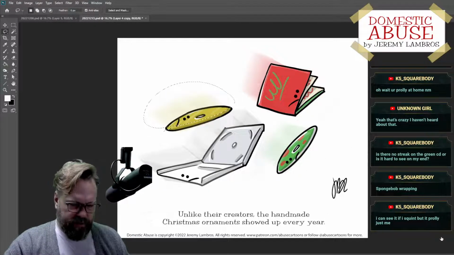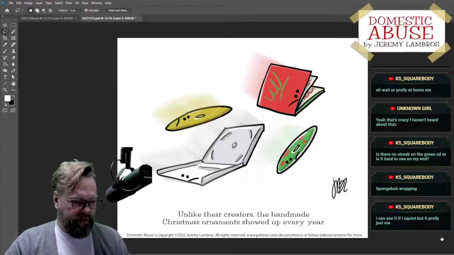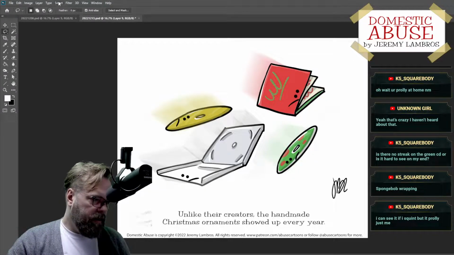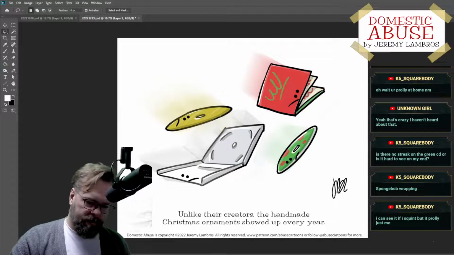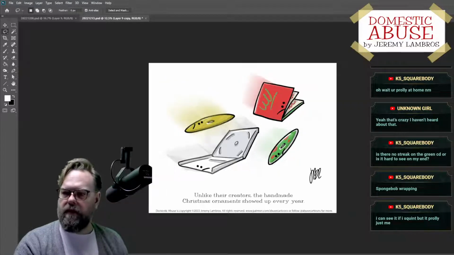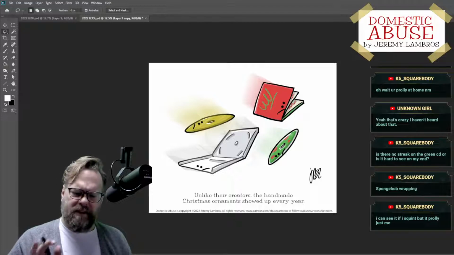Okay, this is what I wanted to do. So, what exactly is happening here? There we go. There's a little bit more. And maybe I'll blur that a little more and duplicate it one more time. There we go. Is that more visible? I think so. Yeah, that works a little better. Yeah, it's just that gold color.